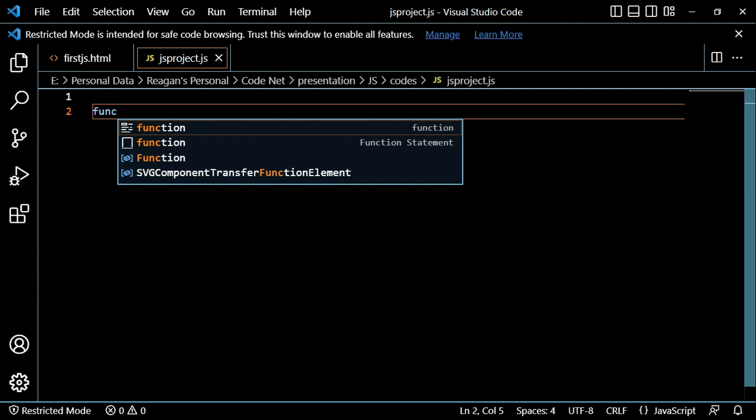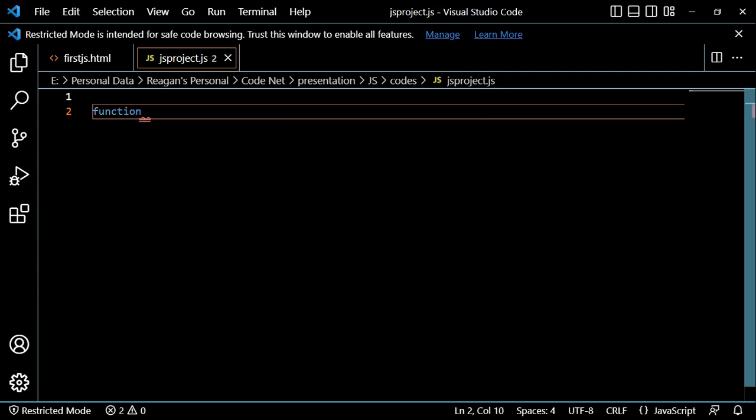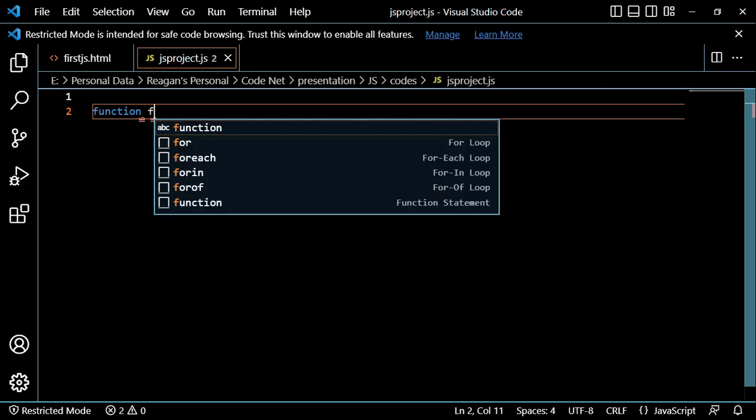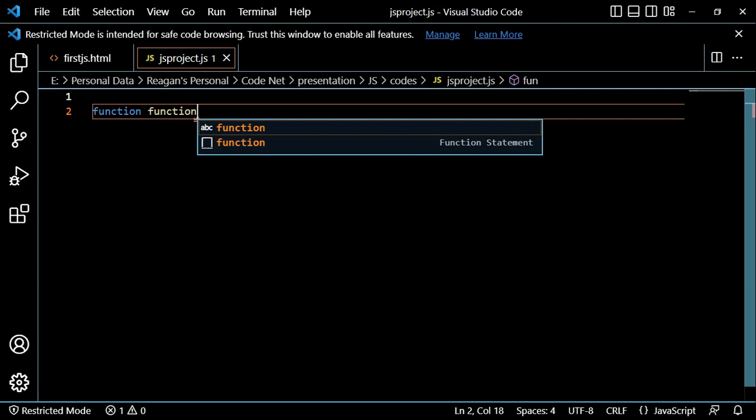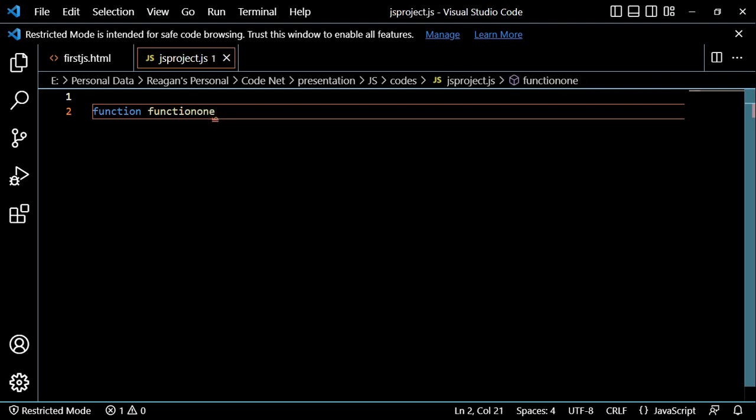So to implement, just to print out something on the screen, let's say okay, I like using functions because I love functions. So I'm implementing a function and the actual name for this function is function1. Then immediately I need to specify the parentheses, meaning if we were to receive any argument coming from the HTML document or from anywhere, we can pass in the parameters in these parentheses. But for now, we just want to print out something.